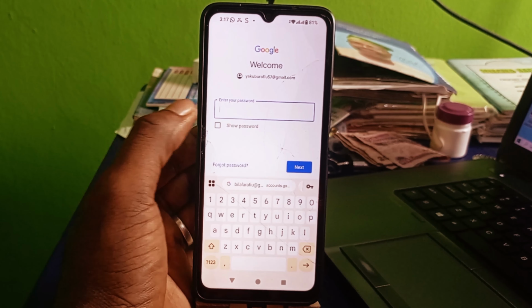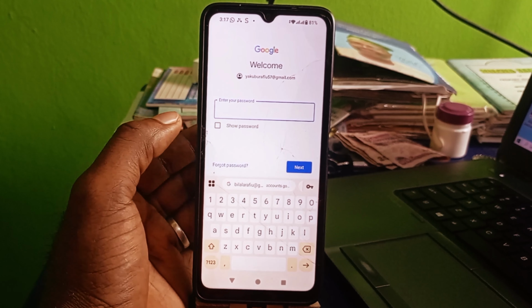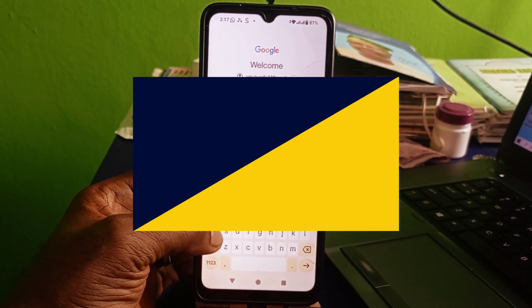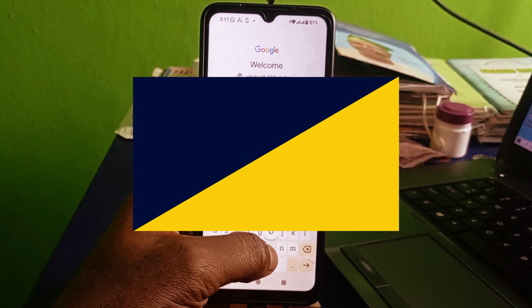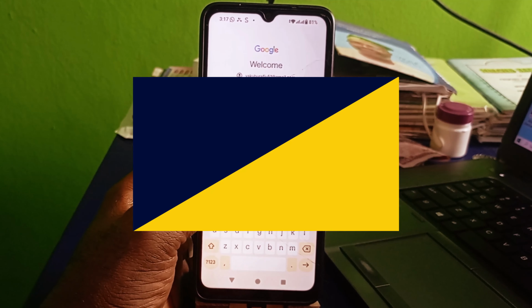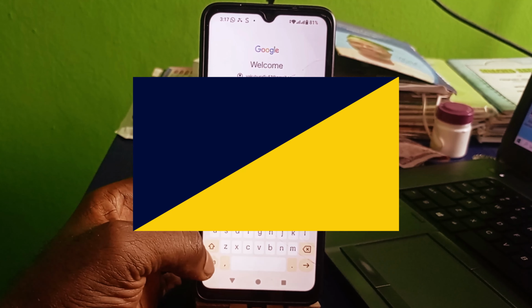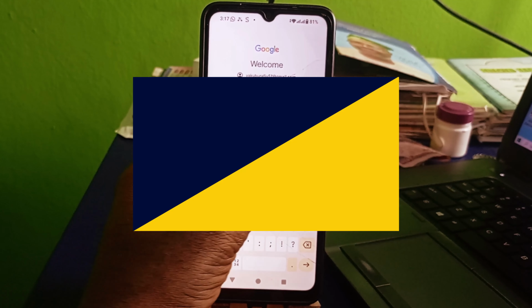Enter the account password. Then click on next.